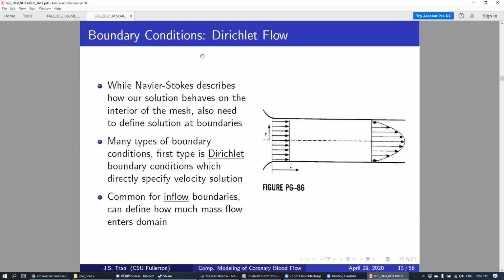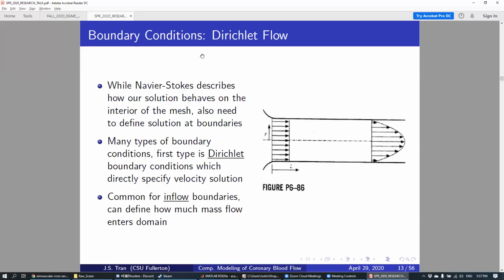So, fluids equations are very similar to all the other equations that we've done in this class. So we have our Dirichlet and Neumann boundary conditions. But how we interpret the Dirichlet and Neumann boundary conditions is a little bit different for fluid simulations, okay? And so let's start with Dirichlet, because Dirichlet is always the simplest thing to start with. And so remember, our definition for Dirichlet is, we're directly going to specify our solution parameters. And so for our structural simulations that we've done with beams and frames, in those situations, our Dirichlet boundary conditions were just fixed constraints. And so in those conditions, we directly specify the displacement at particular nodes.